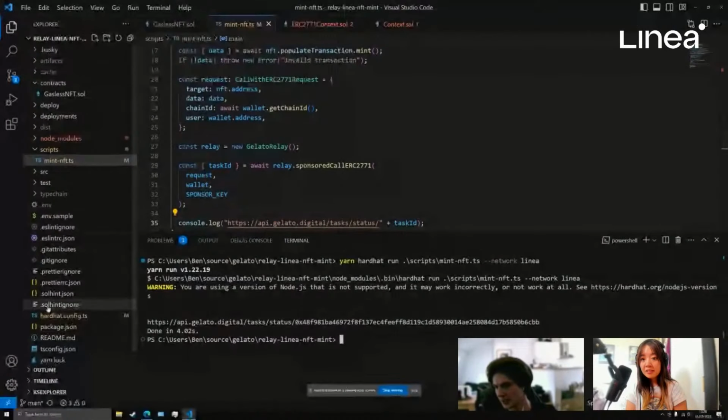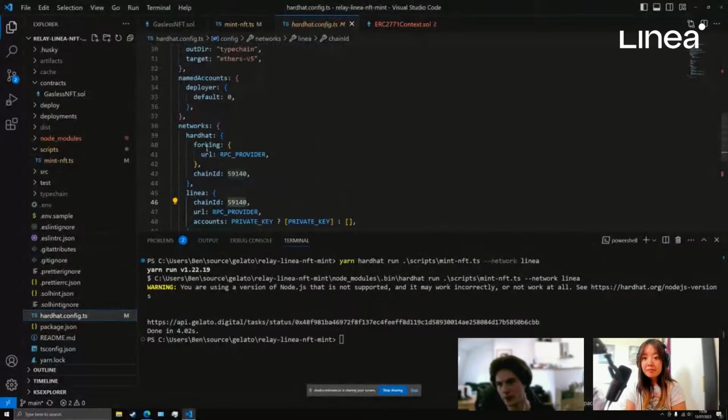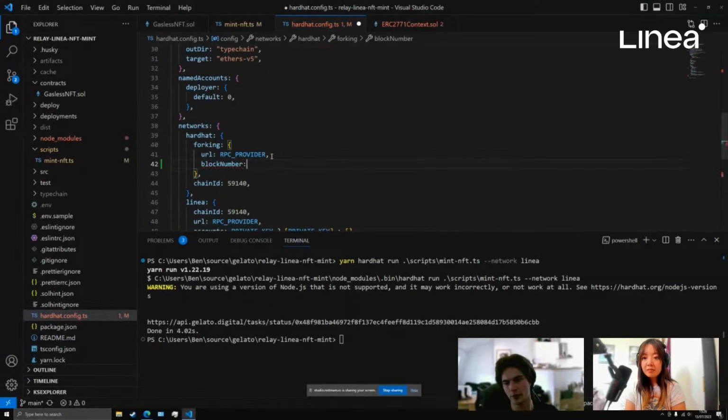I think that's pretty much everything. I think you covered most of it. I can quickly show the Hardhat config if that's interesting, sort of how to fork the network state. No, that would be helpful. Okay, because it is really very simple in Hardhat as well. So again, it's just the Hardhat config. And then up here in networks, we can specify the hardhat network, specify forking, and then we can provide an RPC provider, so just an RPC URL for the fork network. And you can also specify a block number here if you wanted to, so if you want to fork the network state at a certain block. And that's all it is.